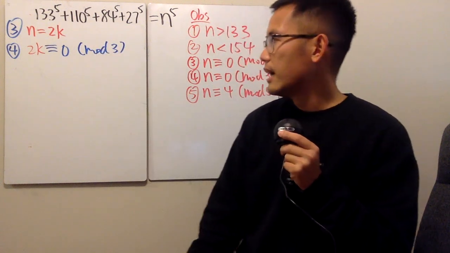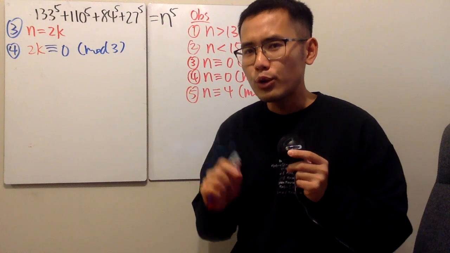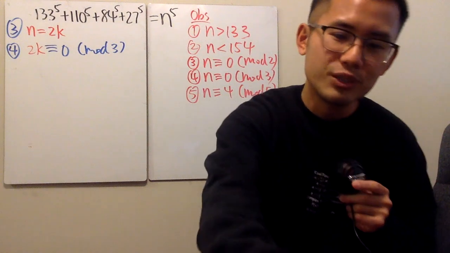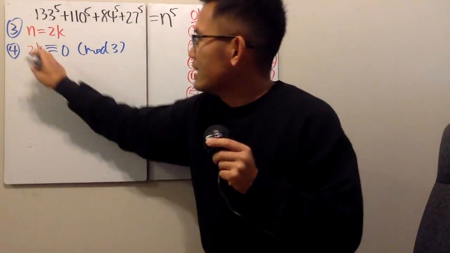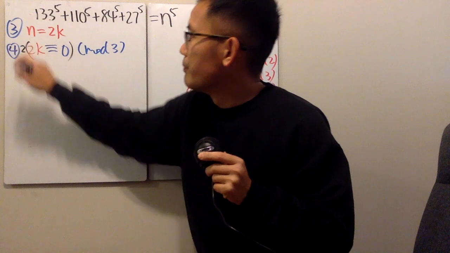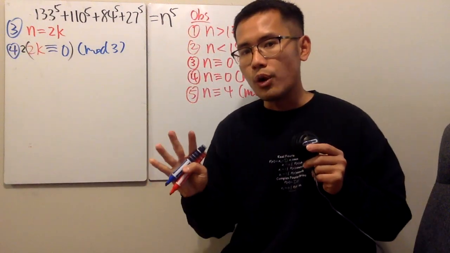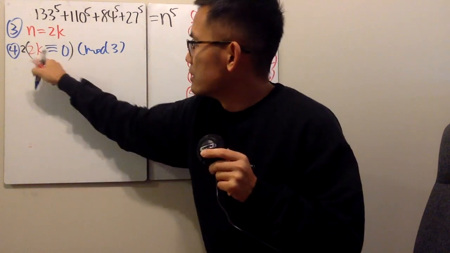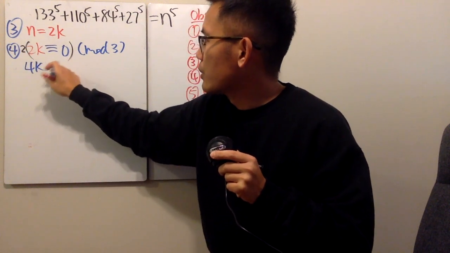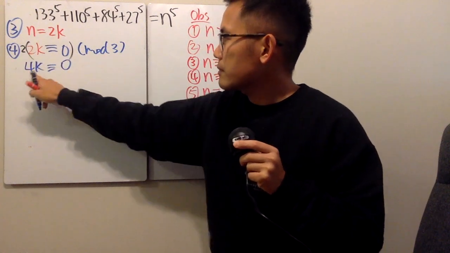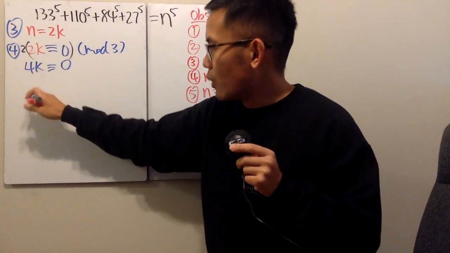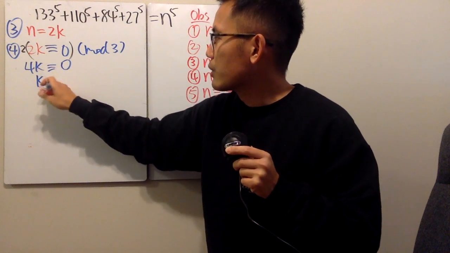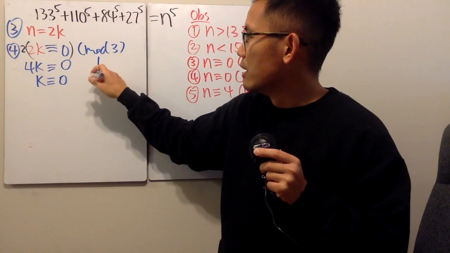Alright, then I actually have to isolate the k, but you have to do it carefully. Do not just divide it by 2, it's usually not allowed. So let's do it this way. Let's multiply all this by 2. Why? Because I know 2 times 2 is 4, and 4 divided by 3, the remainder will be 1. That's the key. So here we have 4k is congruent to 0, and of course, 4 divided by 3 is 1, remainder 1. So this tells you k is congruent to 0, and again, this is just a mastery thing.